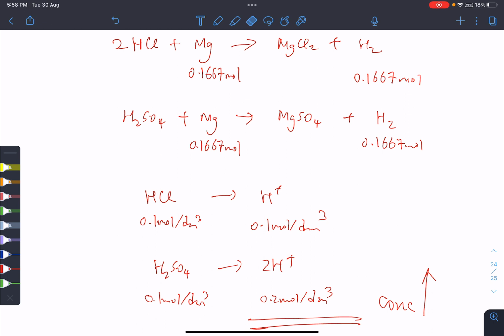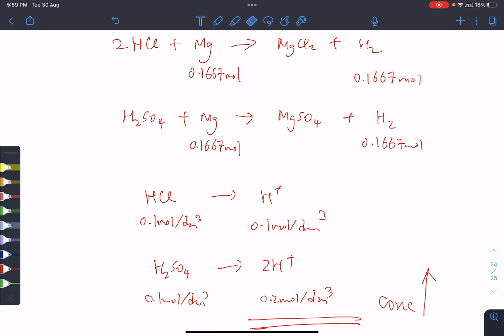Because in order to make sure you get it correct, you probably need to write some equation to help you see. So I write down the 2 equations for both acids. Then I look at it and go like, okay, 0.1667 of Mg, I'll get 0.1667 of H2. Oh, okay, so both cases the Mg same, H2 same. Oh, that's why I end at the same place. But H plus wise, H2SO4 got more.